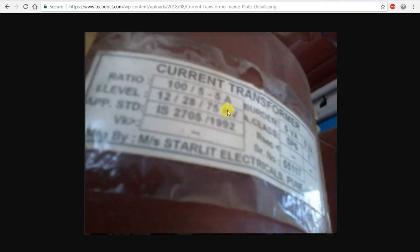First, we will see the CT ratio. What is the CT ratio? The CT ratio is the primary to secondary. The primary is 100A and the secondary is 5A. If you look at the Silla CT, you will see it is 525. That is the same. There is a 4-core configuration.